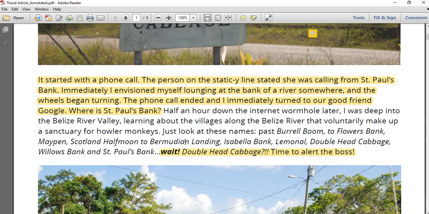Notice also that the writer kind of hints at who she is. In your introductory paragraph, you want to introduce yourself, but do it in a subtle way because remember, travel writing is not supposed to be too writer focused.